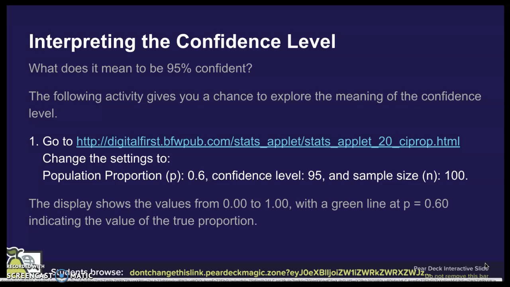Now, you are going to do an activity to help you understand what it means to be 95% confident. I have put a worksheet in Schoology in today's folder, and you can open that up and follow the instructions, or you can follow the instructions in the Pear Deck, which I also put in the Schoology folder, and I gave you student access so that you can maneuver back and forth within that if you want to see the instructions. I would like you to submit your responses to the worksheet or the questions in here on Schoology before we meet in class next, and we will continue from there.